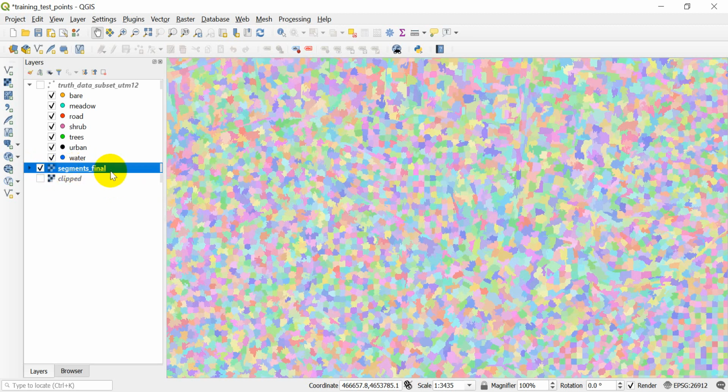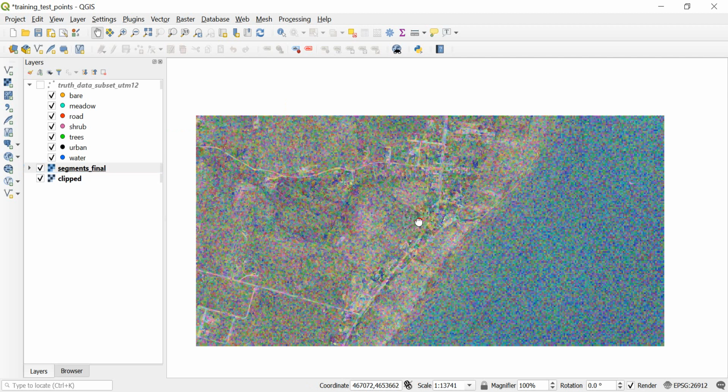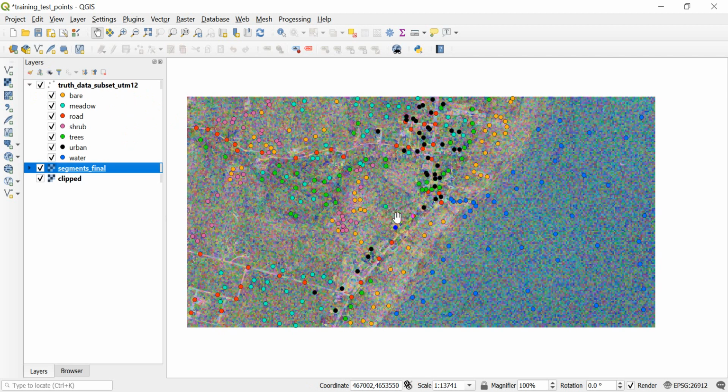So that's what we did in the last video, we finalized the segments we were going to use for this analysis. In the last video I actually got the information from those segments related to the image, so we got the band information from the image for each segment. In this video, what we need to do is take our point data, our truth data, and link it up to the data from the image. And we need to subset these. We need to get a training set of points and a test set of points against which we'll test our results. And so let me open this up.